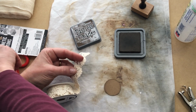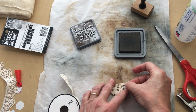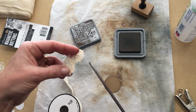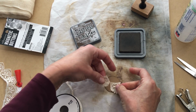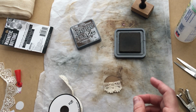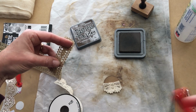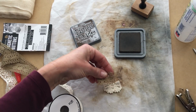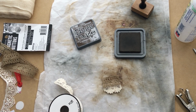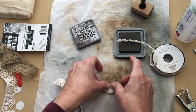Okay, we're going to do 2 of these on this. And I think I may do a couple of layers. No. Let's do it not quite so wide. Actually, you know what? Let's do this. We can do some layering these up like this and overlap them. Ooh! I know, it doesn't take much to get me really excited. And then we could layer another piece of lace on that up here. And then we could do one more piece of lace, and I know exactly what I'm thinking of to go up there. At the very top, let's do a little bit of this lace at the very, very top. So it's not going to look very round anymore, and that's okay.